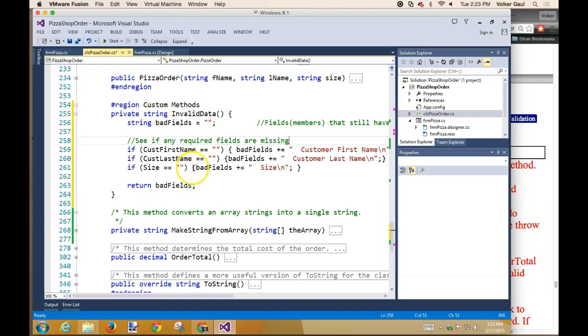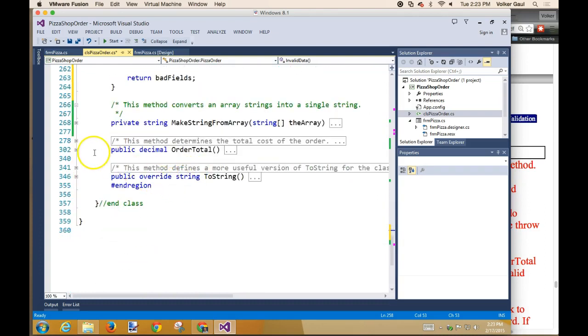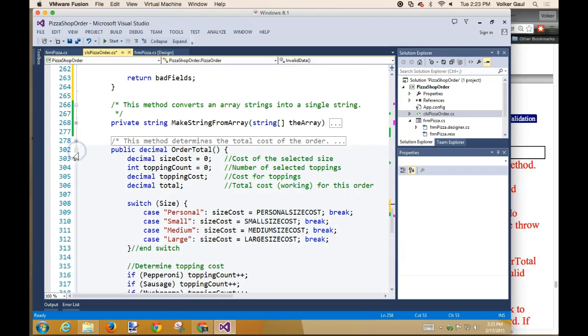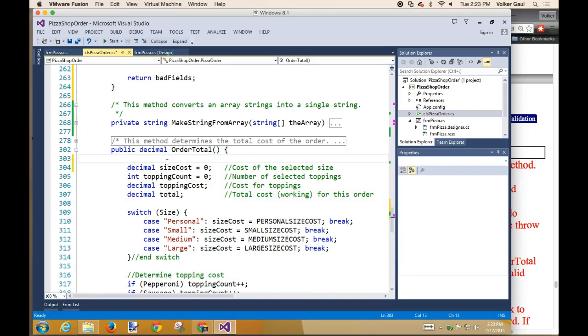Now, whenever I try to calculate inside of my class, later on when we try to save data, before I do anything, I don't even declare variables before I do this. If InvalidFields double equals the empty string. When you call a method, you must put the parentheses in, even if you're not sending anything. Remember when I called Kyle, I said make string from array, I put parentheses and then what I wanted him to process.